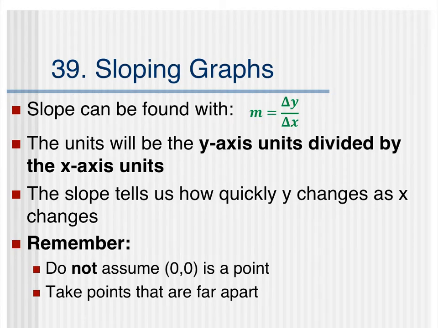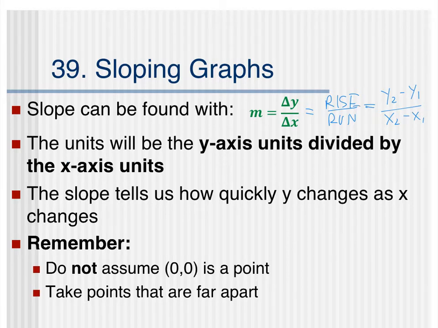The next operation is sloping a graph. There are a few ways of doing it. I always go with the formula that slope is delta y over delta x, but a lot of times you'll also see it as rise over run, or written out as the two changes, change in y, y2 minus y1, over change in x, x2 minus x1. Any of those work, whatever you're most used to is fine.